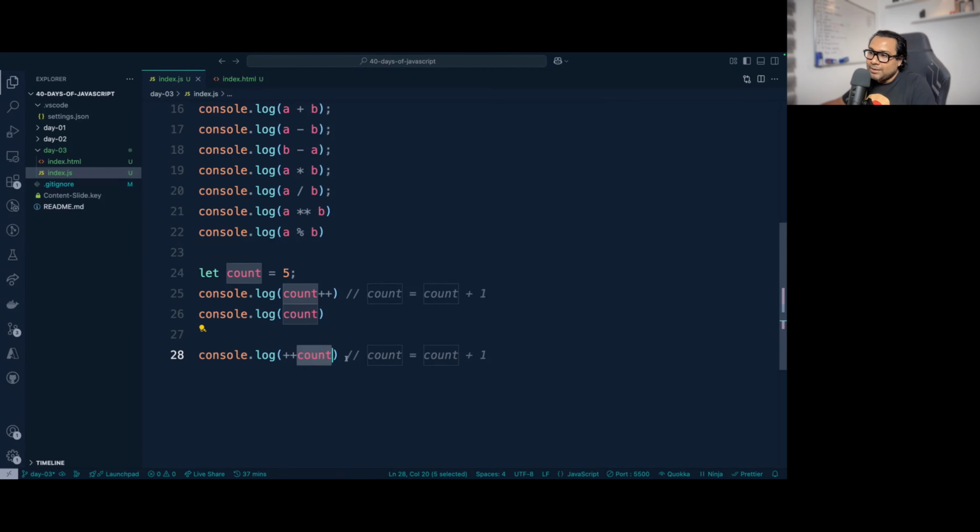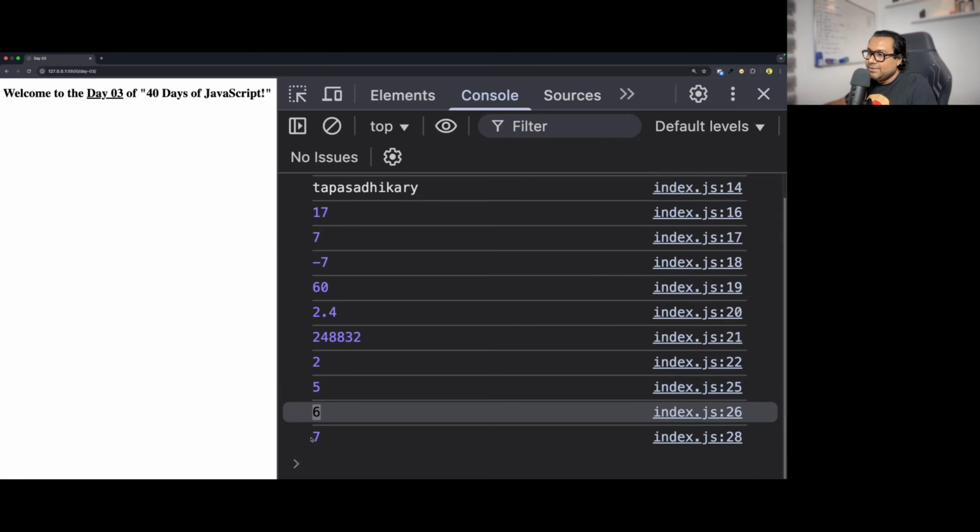So now what will be the output at this line number 28? People ask questions like that in interviews also. So here it was 5. Here also it will be 5, because count got returned, not yet incremented. Then count got incremented, the count becomes 6. Here count will first increase and then return the value. So here it was 6. Now here it will be 7, and then it will return the value. So here console.log will be 7. So now we will have 5, 6, 7. As you see, 5, 6, 7.